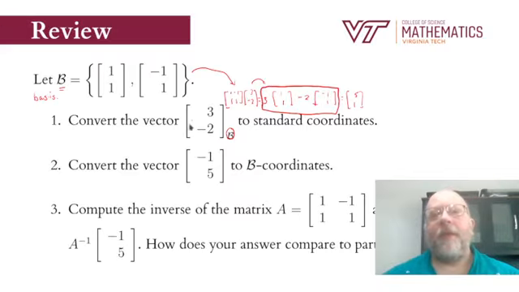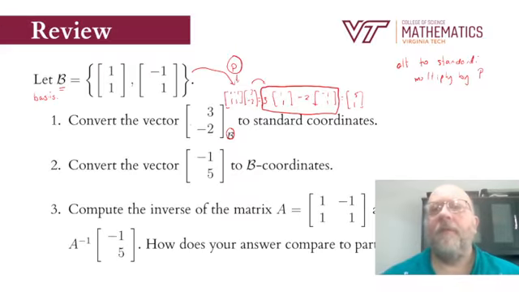And so what we could think about this is that going from the alternate coordinates to the standard coordinates is to multiply by whatever this matrix is, and right now I'm going to call this P. There's a reason why I'm going to call it P, but for right now we're just calling it P. And that matrix just contains the two vectors in B combined together into a single matrix.